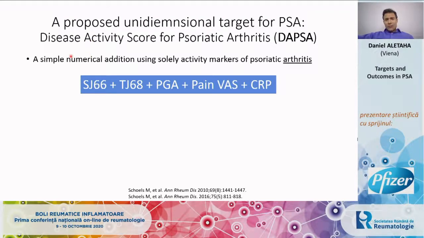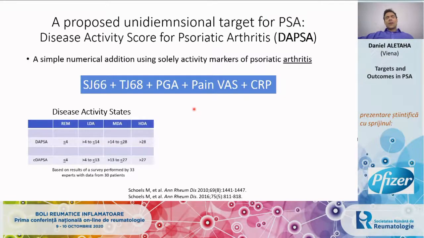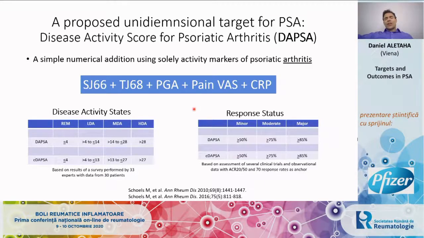And it reminds us of the SDI or CDI scale, in this case more CDI. You can see there is a swollen tender joint count on the extended scale, and there is a patient global. In addition, you have a patient pain score. Pain is a relevant and important domain in psoriatic arthritis. And you have the CRP, and on this scale, you can use validated cut points for treat to target.